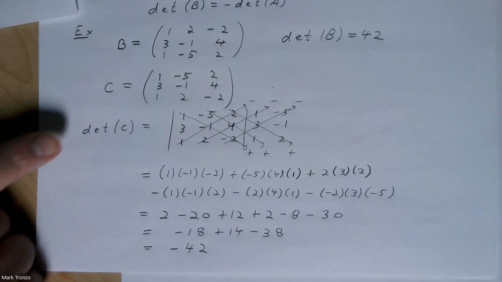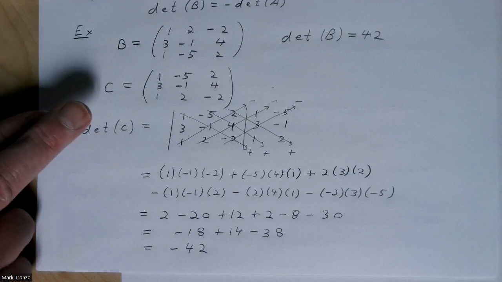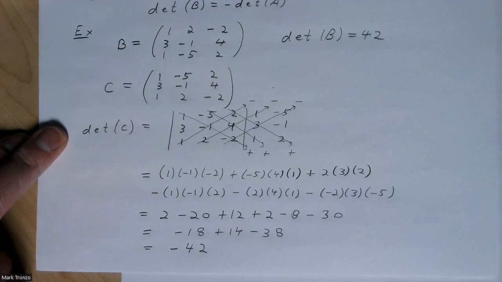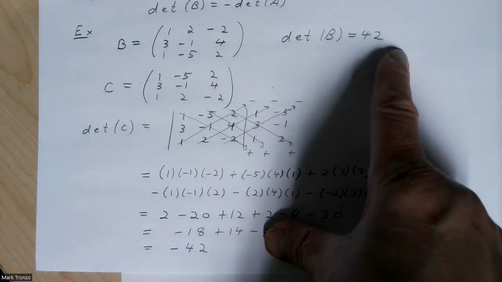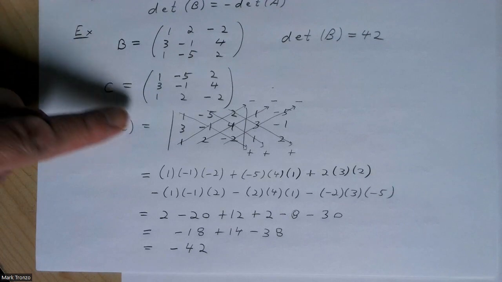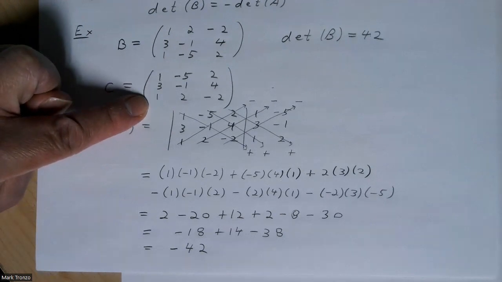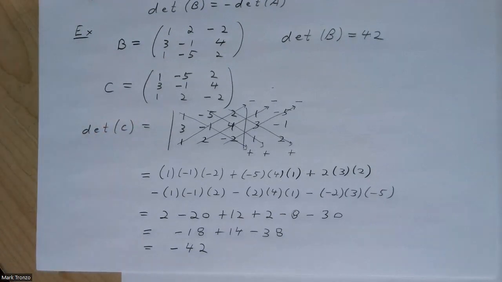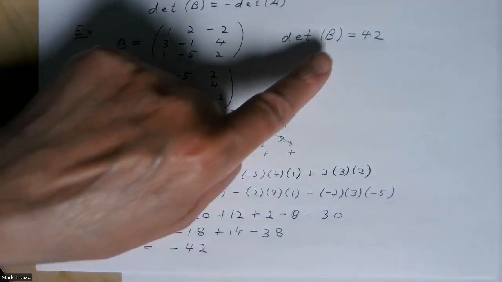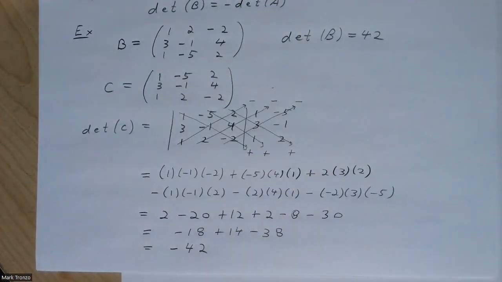Now again, this property will work for any size matrix. Here I just did it for a 3 by 3. And of course, if you make 2 such changes, you'll get to the determinant of the original matrix again, right? Because let's say next we would maybe interchange rows, say 2 and 3, then we would have taken the negative of this. So if you make 2 such changes, you'll have a negative and negative, and we would have gotten back to the original determinant. If you make 3 changes, it'll be back to negative again.